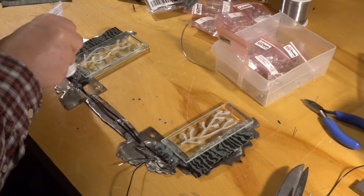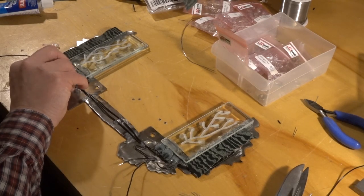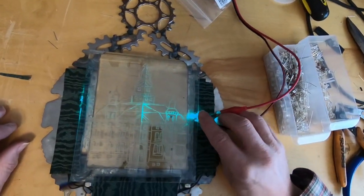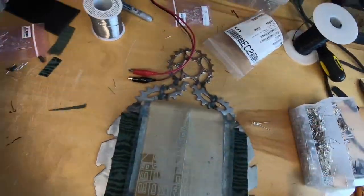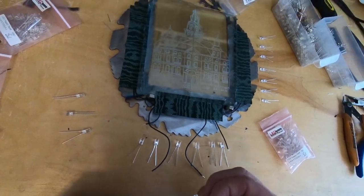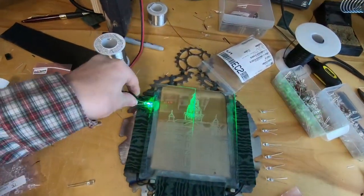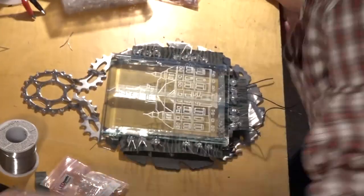Here I am getting ready to place the LEDs — light emitting diodes. This is solid-state multicolored lighting. The individual LEDs are glued around the edges of the glass. Here I'm demonstrating how the light behaves in the glass when shining through the edge. Now here I am selecting and planning the LEDs for the old City Hall sculpture — different colors for different layers to create the effects of the final engraving. Check it twice, because if you make a mistake, it's a lot of work to get out of it.